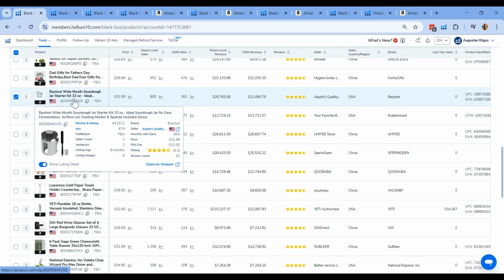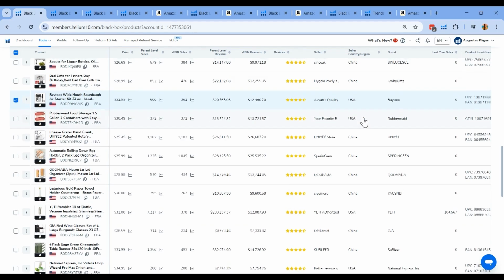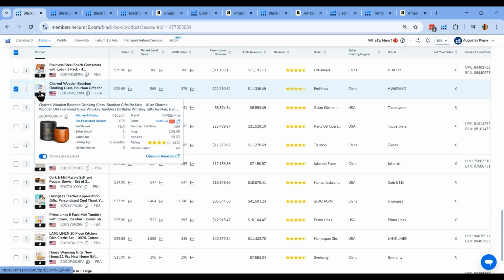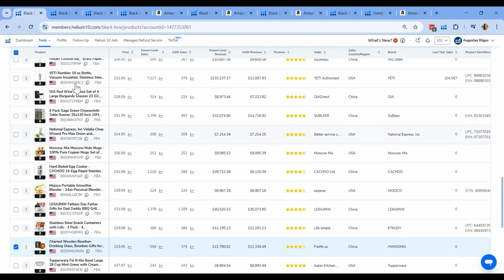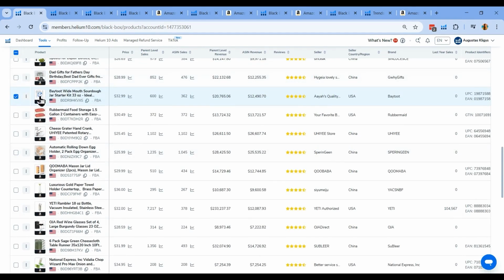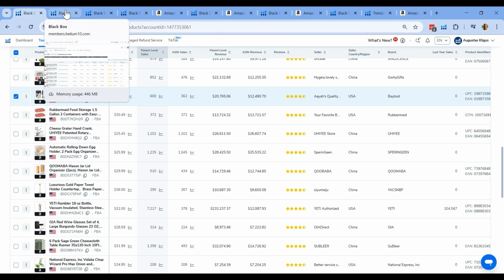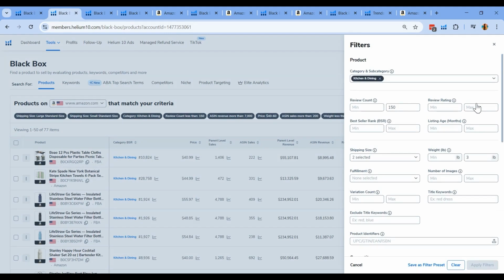And what's good about this, or why is it attractive, these products fall within low to moderate competition due to low review counts. Price range allows healthy profit margins after FBA fees. Weight and size make shipping costs manageable, and the monthly revenue shows strong consistent demand. For niche opportunities, premium kitchen accessories are the way to go. Unique drinkware or specialty hobby items like sourdough starters, which appeal to passionate audiences. The key takeaway here is using specific filters will help you narrow down to products with low competition, proven demand, and strong margins. Ideal for beginners who want safer entry points.